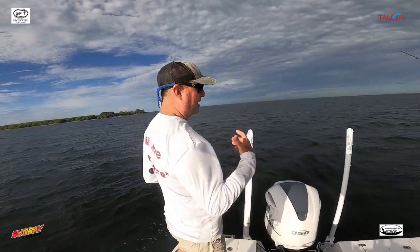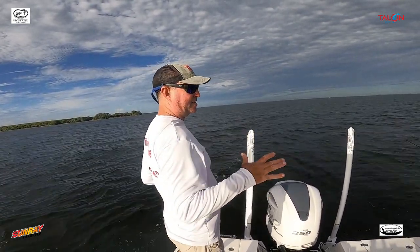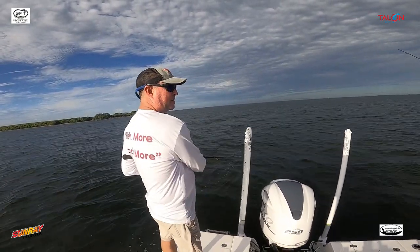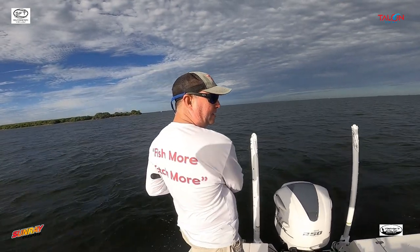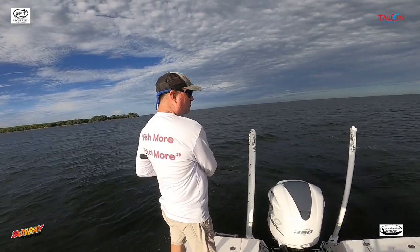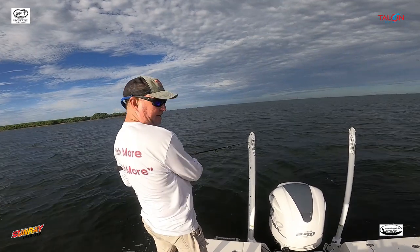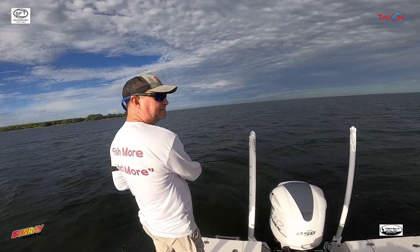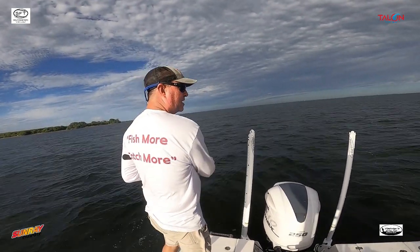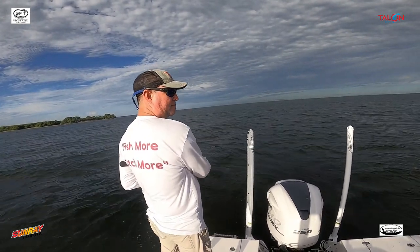People ask me, when is a good time to use the slacker jig? It's when that tide is pretty slow, or slack, is when we use it, and that's why we call it the slacker jig, because it allows you to have a little bit more weight to get that bait down to the bottom a little bit faster. And right now I'm freelining these pinfish, and it just adds a little bit extra weight to get that pinfish down in the strike zone. And all I'm doing is feeding line off the reel just like this so I can feel it, because that pinfish is swimming on its own, so I allow him to swim down. And when I can feel him get nervous, I know that I better be ready.